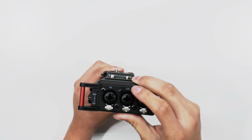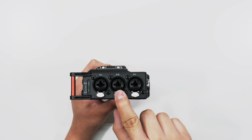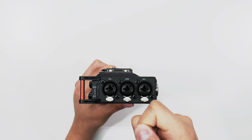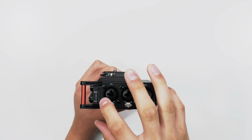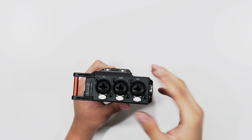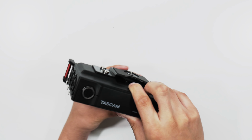And then let's go over to the other side. We got the other 3 XLR inputs with a nice push to eject, to remove the XLR port. So really good quality. And then we got the hold to turn on, and then we got the rubber padding on the bottom, as well as we have the mounting screw over here.